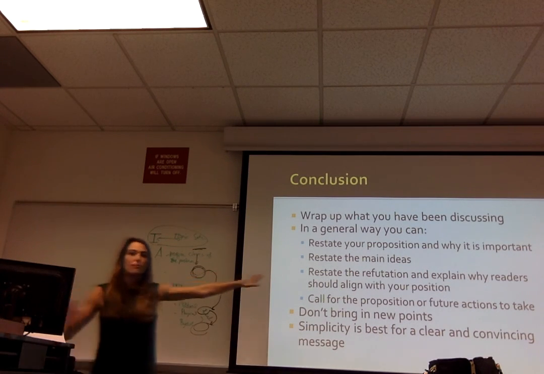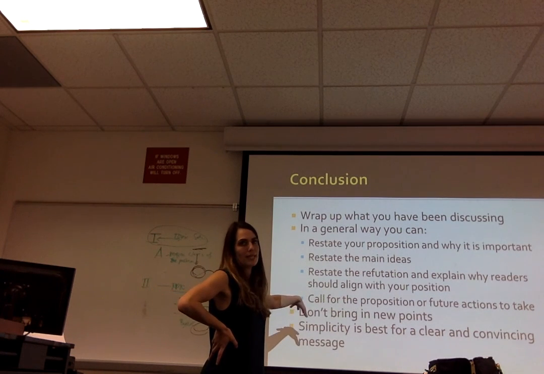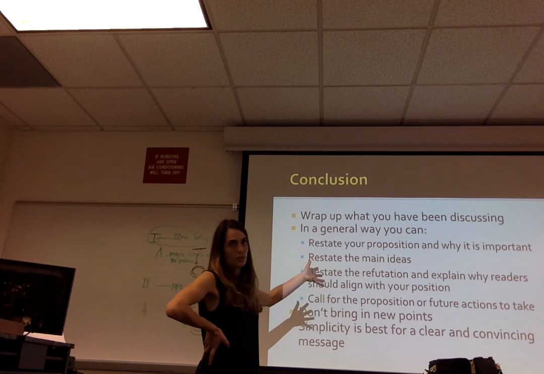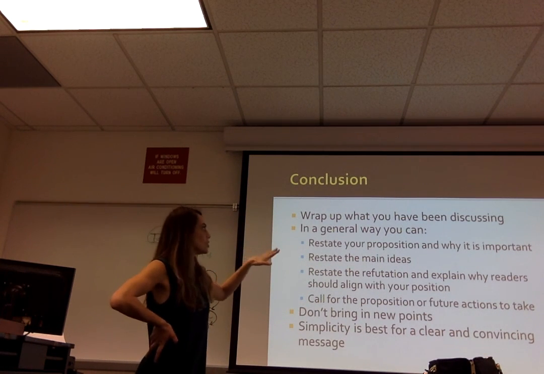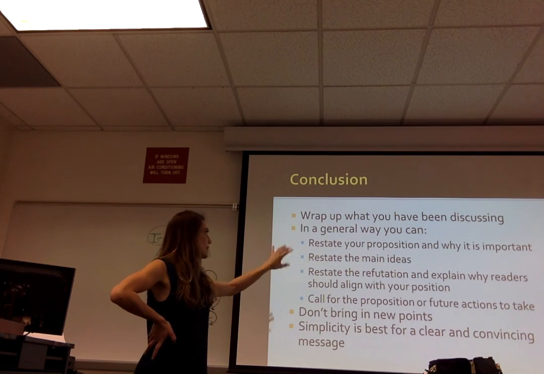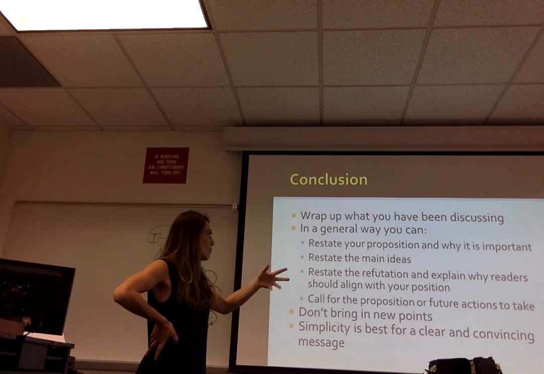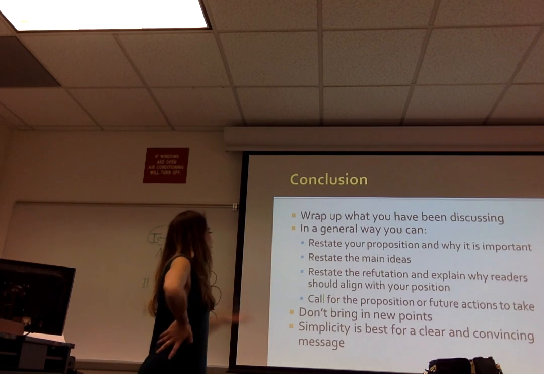Wrap up the conclusion that you've been discussing. This one's a bit different, and I have a handout for your introduction and conclusion as well when we get into the details of writing. I really just want you to understand the structure so you at least get a framework. But wrap up what you're discussing in a general way. So you can restate your proposition and why it's important. You can restate the main ideas, restate the refutation and explain. You can do all those things. You can call for propositions or future actions to take, which you should. Don't bring in new points.